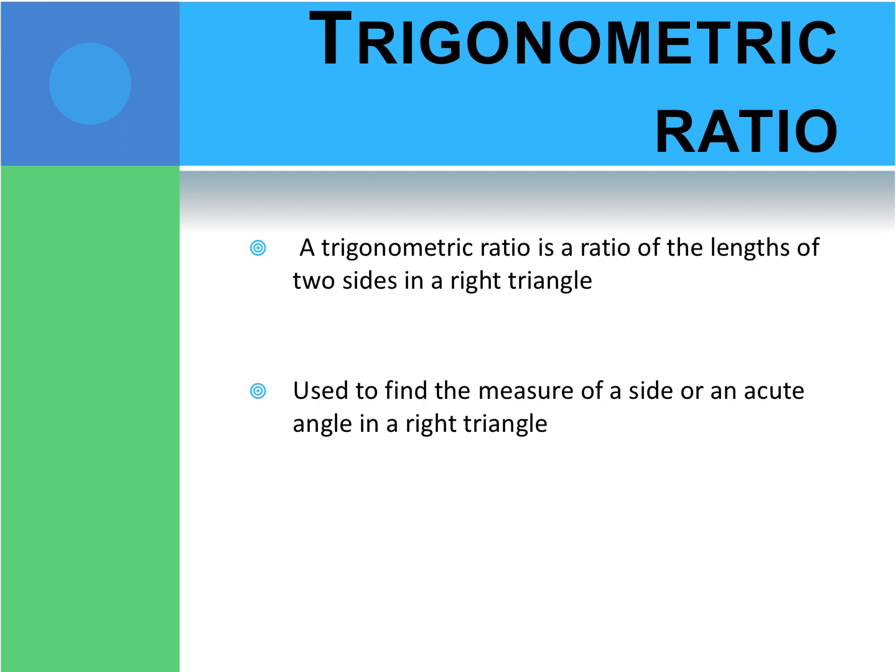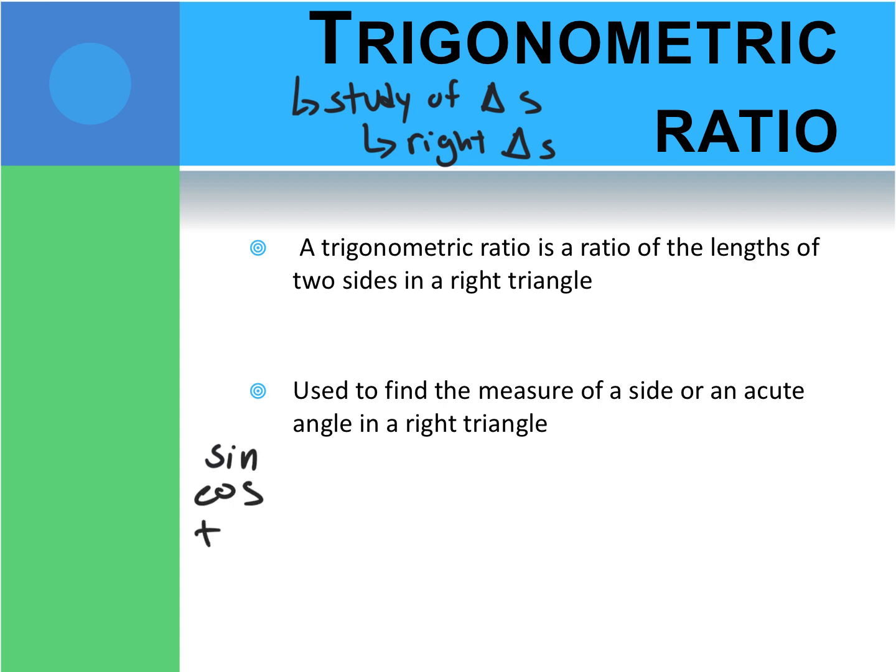So, just so you guys know, trigonometric ratios is the study of triangles, specifically of right triangles. So right now we're going over the tangent, but you guys also have different things. You have stuff like sine, cosine, and tangent, which is the one we're going over today. And all triangles will be right in this case, so it's important, all triangles. Right? Triangles.